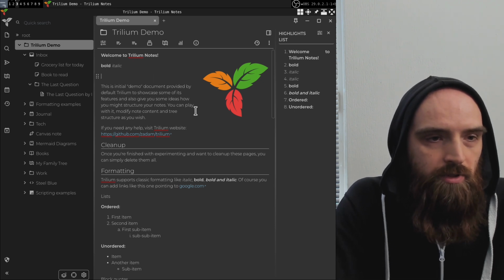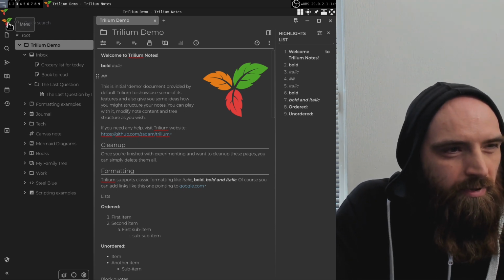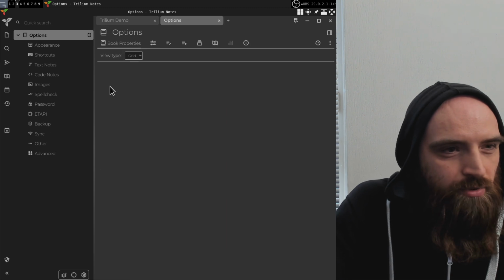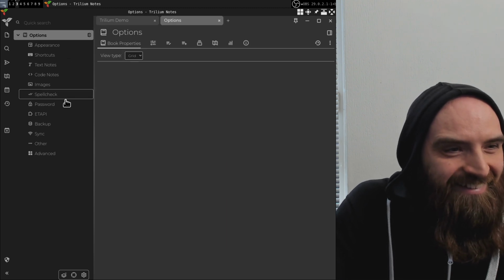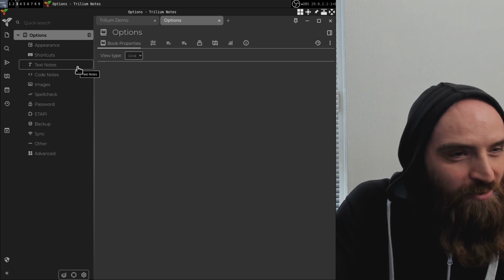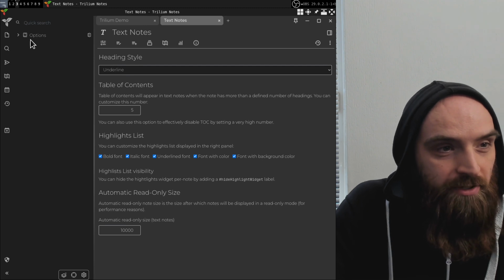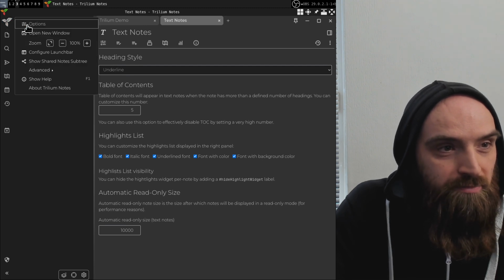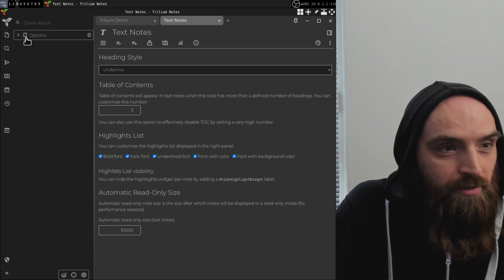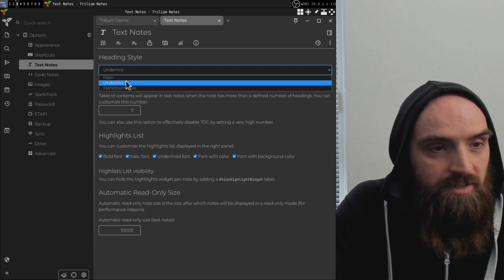You can do headings. I set up in options so you can, I'm laughing because I'm starting to ramble and be all over the place, but basically for headings you can select a few options over here, and if you go to this menu and options and go to text notes, you can select different styles of heading.